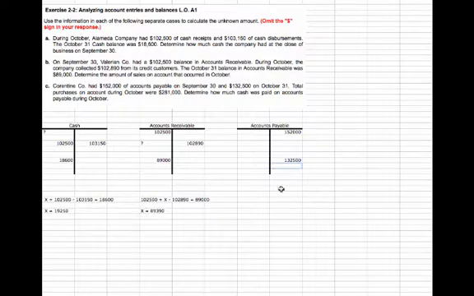So then we have to ask the question, what are my increases and what are my decreases? It says here that total purchases on account were $281,000. So in other words, we bought stuff on credit in October, so we're going to increase the accounts payable account by $281,000. So then the question they want us to answer is, how much should we pay accounts payable during the month of October? In other words, what are the decreases?